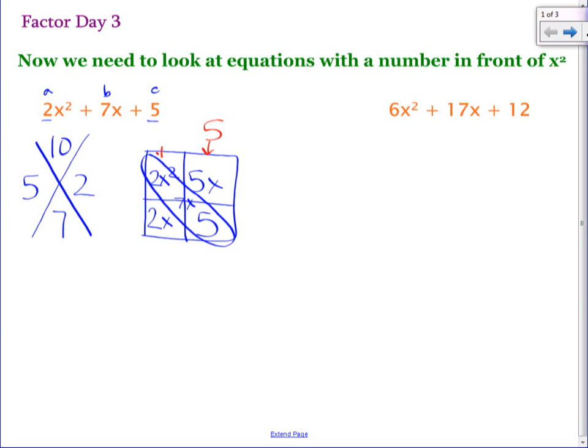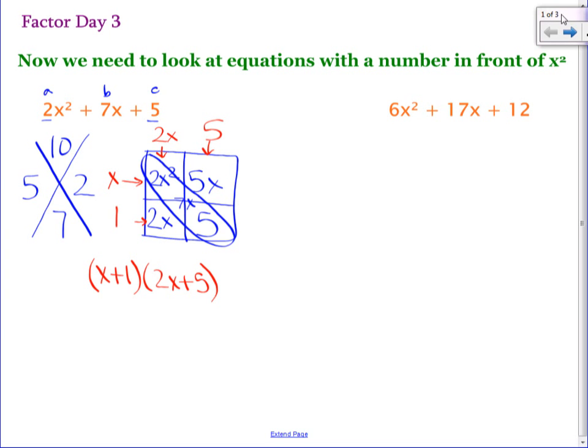What's in common with these two squares? A 2x. What's in common with this row? And what's in common with this row? Nothing? But there's always a 1 that we can divide out. Now what's on the outside here, what I just wrote in red, that's what your answer is. X plus 1, 2x plus 5. This skill of being able to factor is not going away. So please ask if you're lost on any of these. We're going to use this all year.